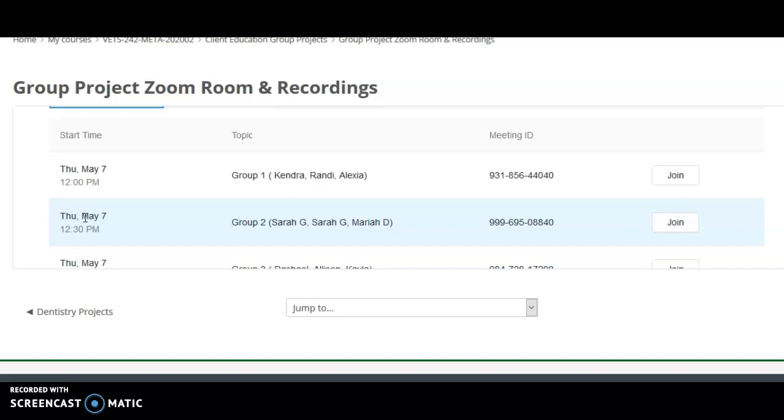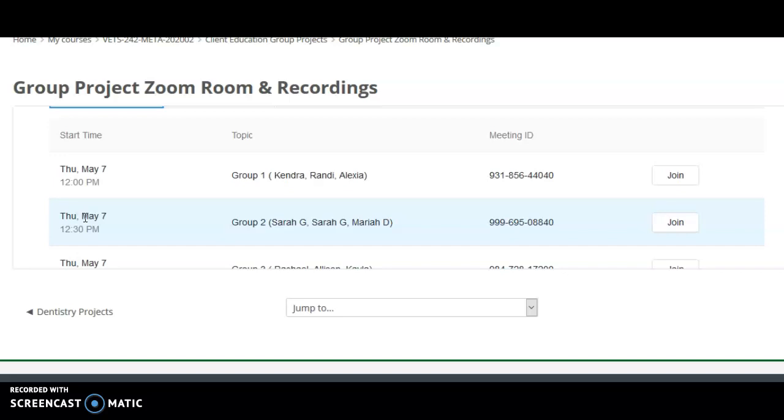If you need to talk for a couple minutes and then you say, okay, we're going to start our time now, that's fine. I opened each one of these for an hour and a half. So you have an hour and a half. So if you want to get on there and do a little rehearsal first, and then you want to start at a certain time for the actual project recording, that's fine. I can fast forward to those. That way it's all in one meeting spot if you want to just try to do it at one time.